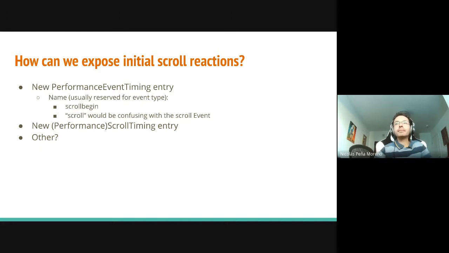But I worry that if we do it in event timing, the values of the attributes will be potentially very different. And so I'm not sure, it's probably more confusing than just having a different interface for the scroll values. So I'm hoping if people have thoughts on this or better ideas than the ones I came up with, I'm happy to hear about them.